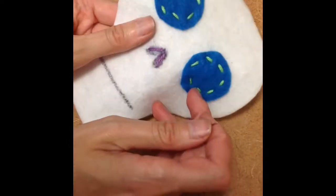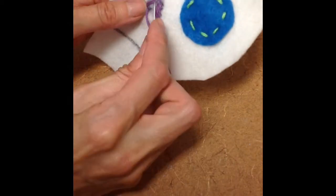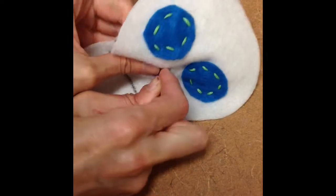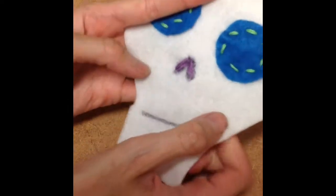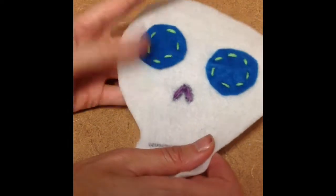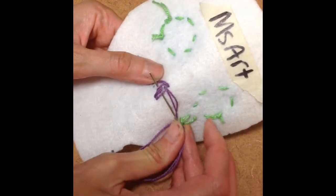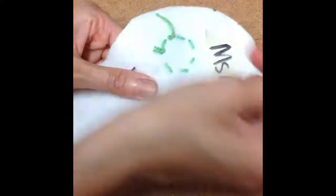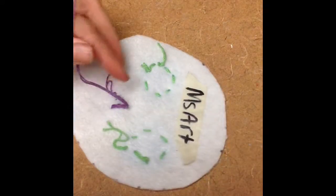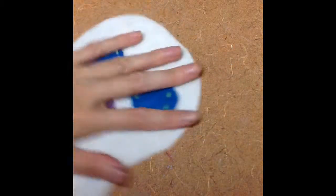Might be hard, but just wiggle that needle through the felt. Remember, bottom of the nose, bring it up to the top of the nose. There you go. Simple, quick sugar skull nose. Flip it to the back. Find the nearest loop. Pull it through slowly. Put your needle through the new loop and pull. We'll just do 1 knot on the back of this nose.